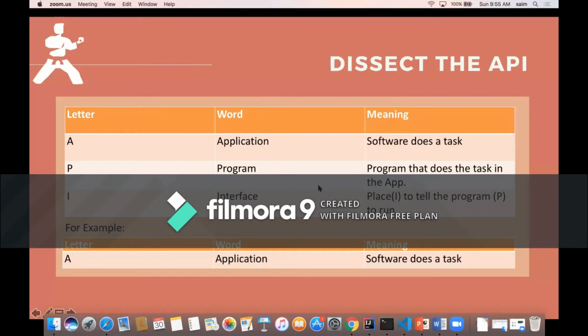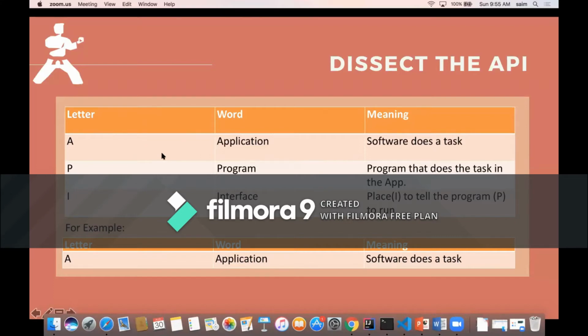Okay. So what I mean by dissecting the APIs. I want to talk a little bit about an API. This is something I learned from one of the Udemy authors, and interestingly he defined this thing, dissect the API. So I thought I'll explain it to the audience over here.